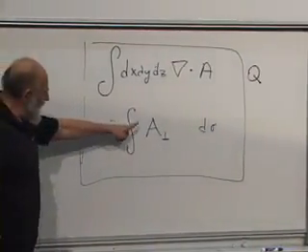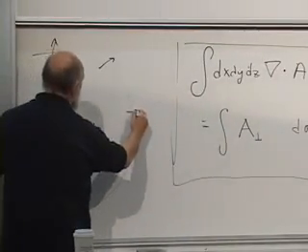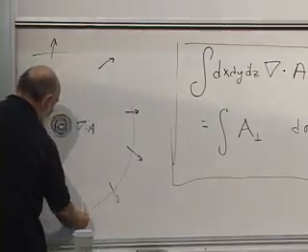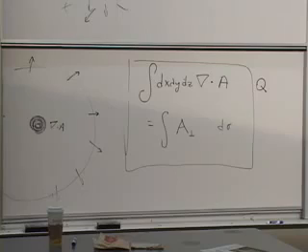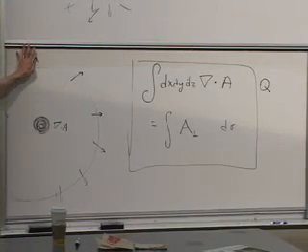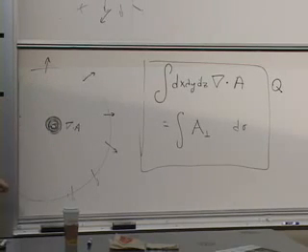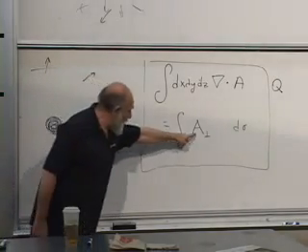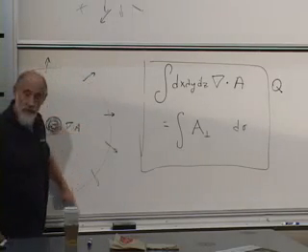On the other hand, what is the right-hand side? Well, there's a flow going out, and if everything is nice and spherically symmetric, then the flow is going to go radially outward. It's going to be a pure radially outward directed flow. Radially outward directed flow means that the flow is perpendicular to the surface of the sphere. So the perpendicular component of A is just the magnitude of A. It's the same everywhere on the sphere.